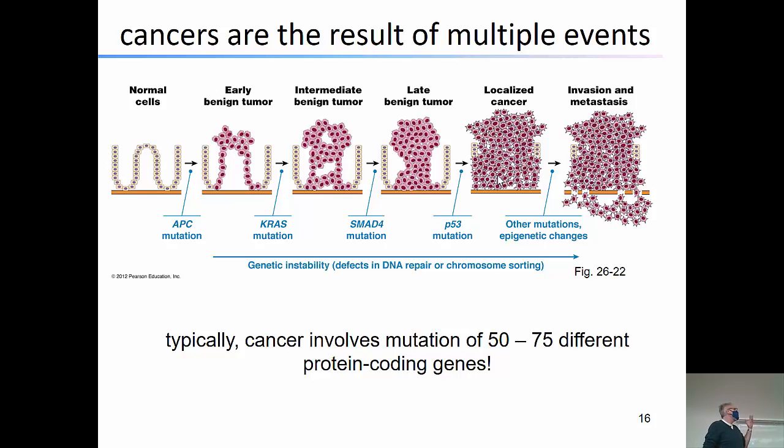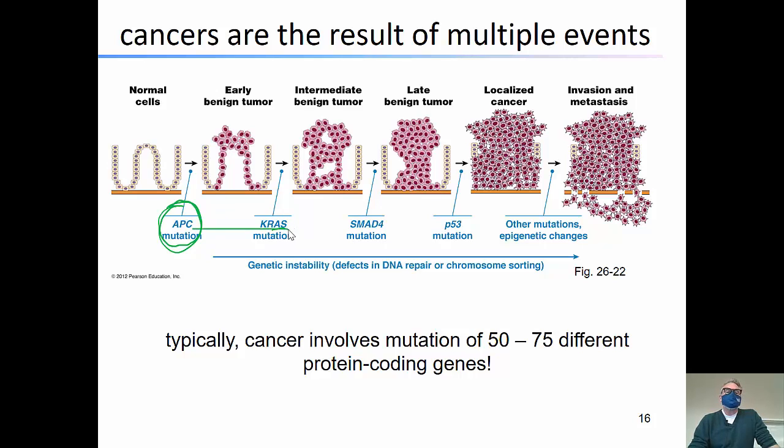At the top here, we have just an example of a progression. And so we start with something called APC. This stands for adenomatous polyposis carcinoma. Don't worry about it. The only reason I'm pointing this name out is when we talk about the cell cycle next week, we're going to talk about something called the anaphase promoting complex. And this is not the anaphase promoting complex here.